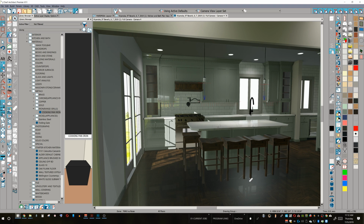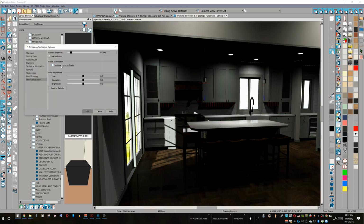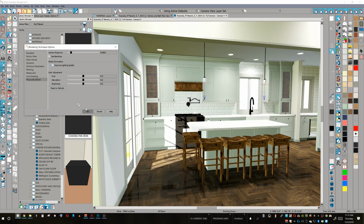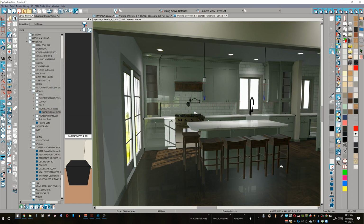This is the stupid glitch from Chief Architect. If you're watching this video, this is ridiculous. This should not be happening. These cabinets should block that light from happening on the floor. Oh, this is so obnoxious to me. I got to change my whole camera view to get rid of this. Sometimes you can go into technique options and mess with this guy over and over again, and sometimes it will get rid of it. But for the most part, that is a glitch.